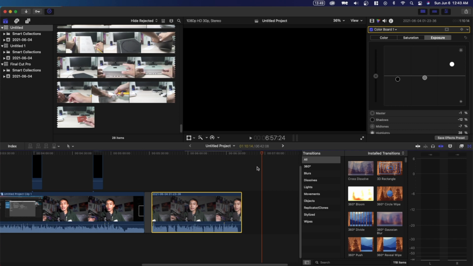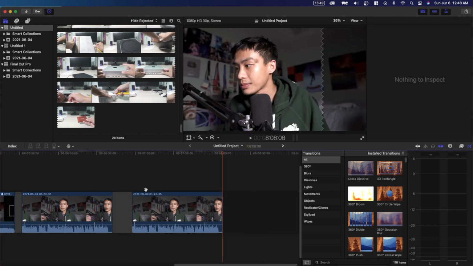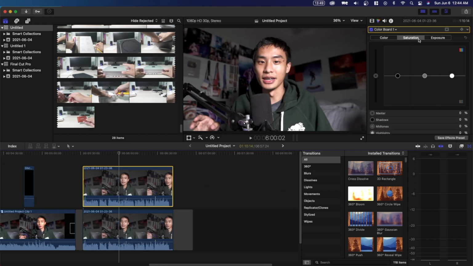And what I'm going to do is put them side by side so you can see the difference later on. Next is saturation, and basically it does the same things. So if you were to adjust the saturation of the highlights, how vibrant they are, you would be adjusting the skin tones, right? So if I increase the highlights here, you can see my skin tone gets a lot more saturated, my lips get redder, my face gets more orange.